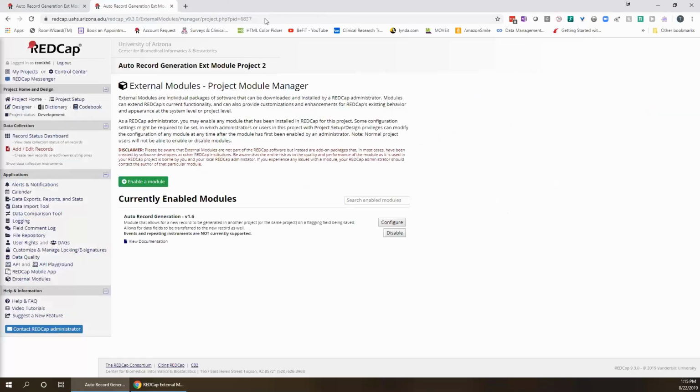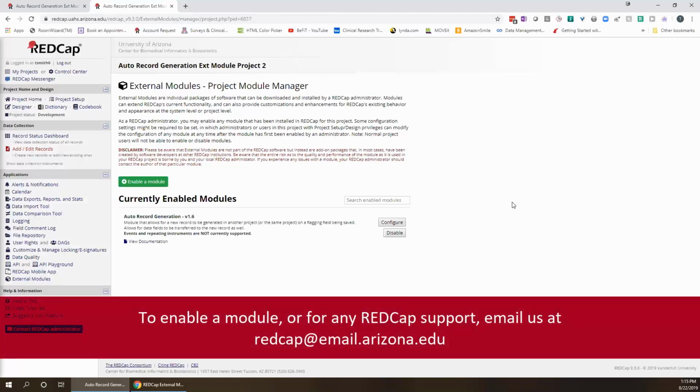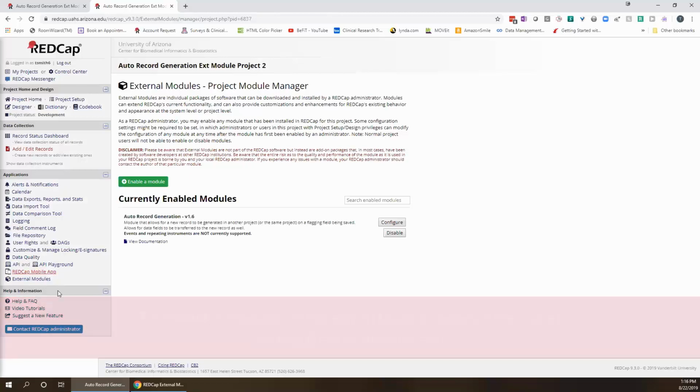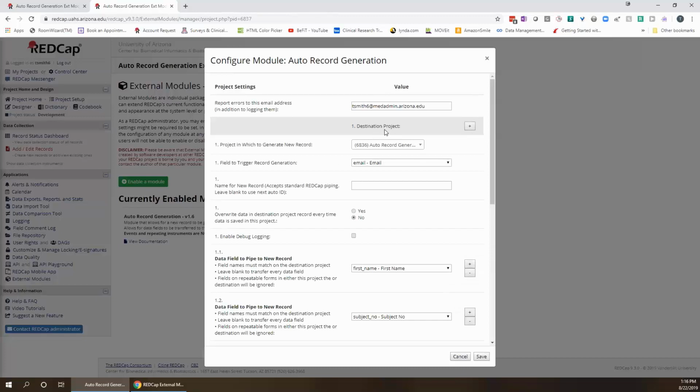That's why I wanted to point out that if you're going to use this, reference the website, or again, contact us at REDCap at email.arizona.edu and we'll help you out. So once you have us enable it for you and it shows up here, then you're going to configure this. So how I did this is, first you're going to pick an email address to send errors to you.